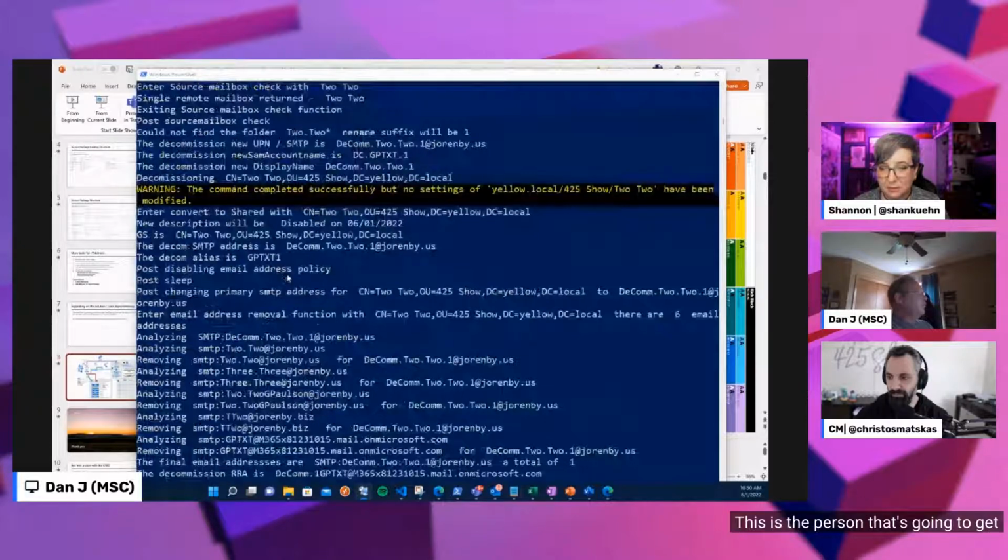This is the person that's going to get full mailbox access to the mailbox that's been converted to shared. And this is also the person that's going to be assigned to the access package. And then the state of which the decommissioning process is being done. So it's a decommission event.